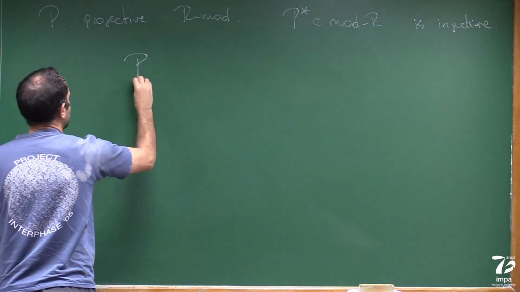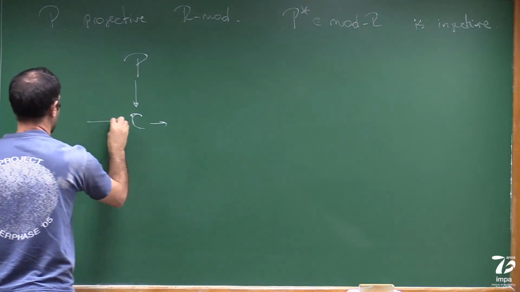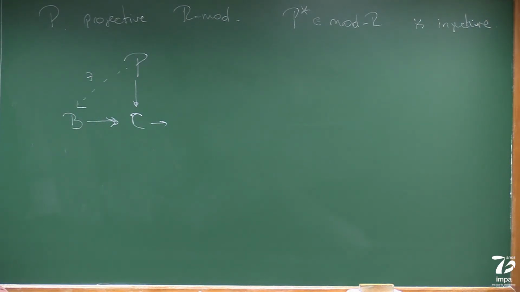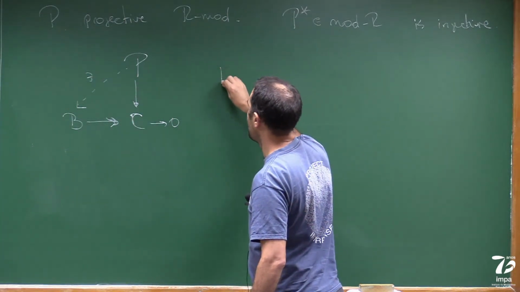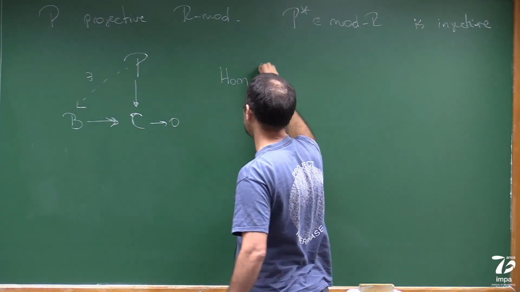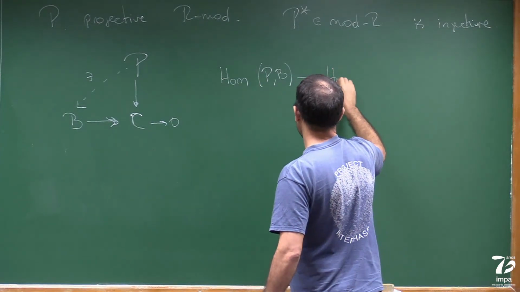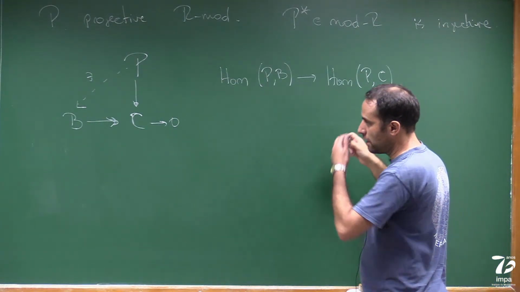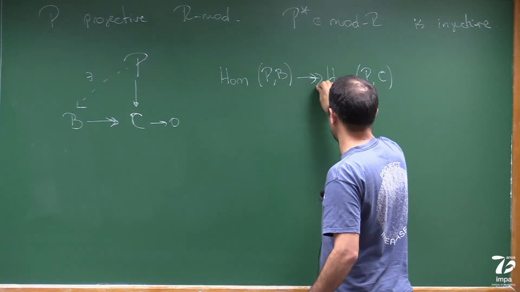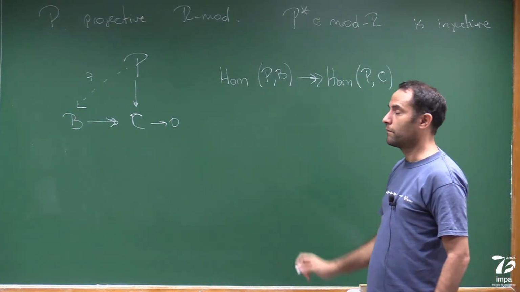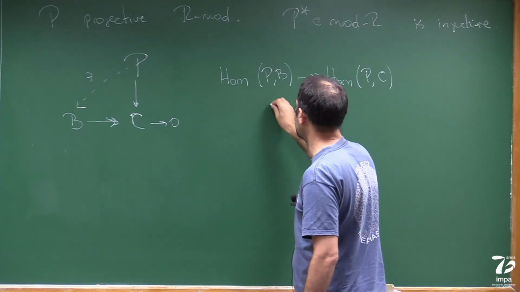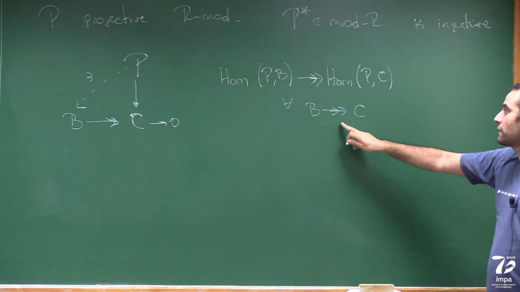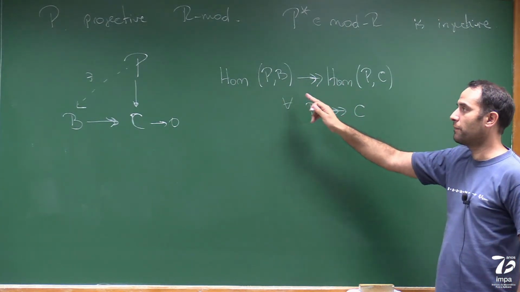So this is the exactness of the functor that is the Pontryagin dual of our modules. Indeed, P being projective means that for any surjection B to C, this lift exists. So what this is saying is that the map from Hom(P,B) to Hom(P,C) is surjective. I can lift any map here to a map there. So in general, for every surjection B to C, Hom preserves injections, but does not preserve surjections. It's left exact, but not necessarily right exact. So when it's also right exact, then P is projective.